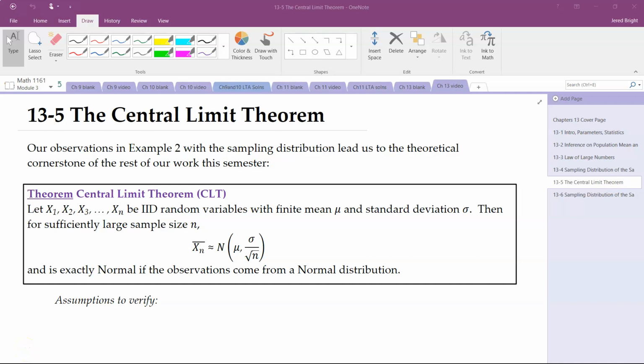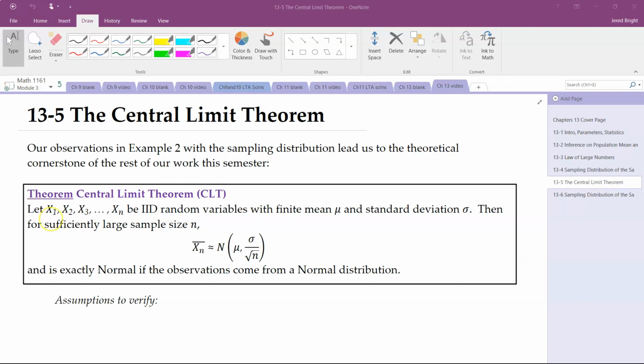In the example 2 that we worked through, where we saw the two samples and then the sample means, the distribution of the sample means, that was called the sampling distribution, and that actually leads us to this nice theorem. Again, a little technical. We'll walk through it and then make sense of it in a minute here. So the central limit theorem, huge cornerstone of statistics and statistical theory, as you can tell.